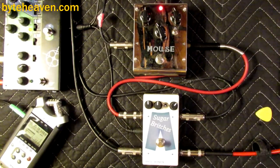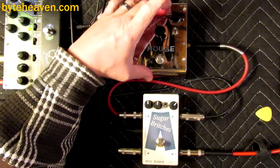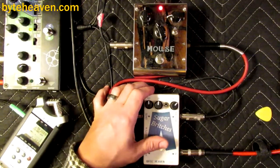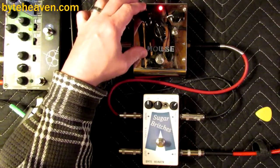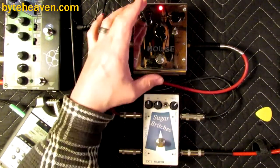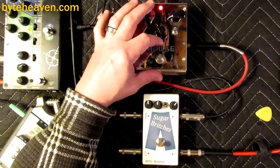Kind of interesting. Just less dirty. It just kind of sounds like just a gritty bass guitar. Maybe that'll be something worth listening to.